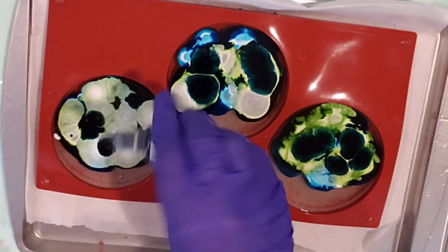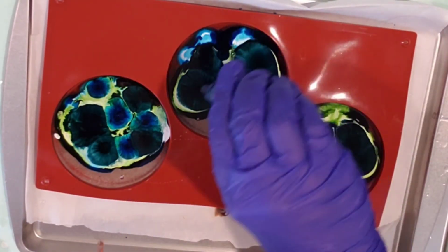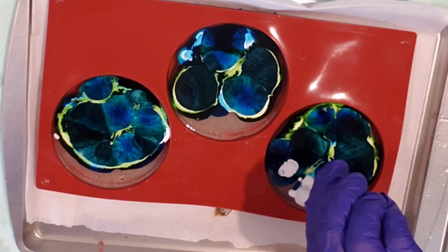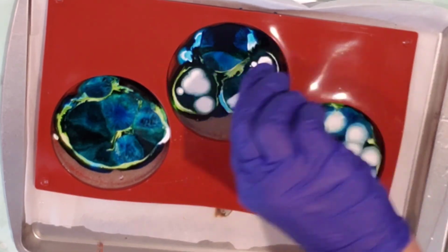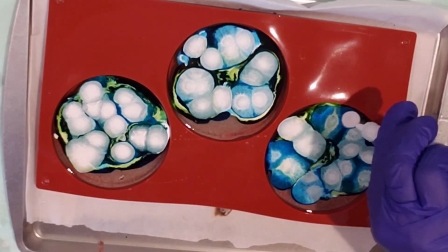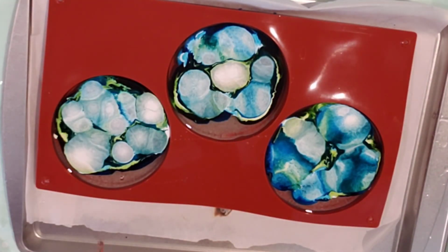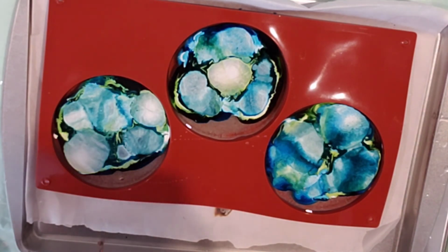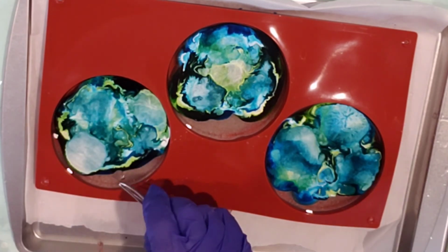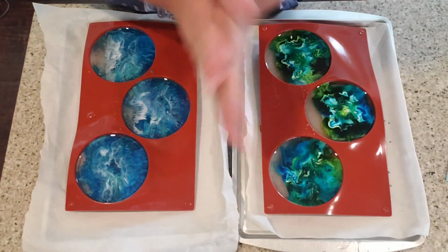So just doing the layers like I described to you. I have 2 different greens and a blue, and then always top it with the white so that it pushes the colors down, or you're going to have a flat effect instead of this interesting effect that happens with these. Alright, so now we just have to pop a couple more bubbles, then leave it and let it set.